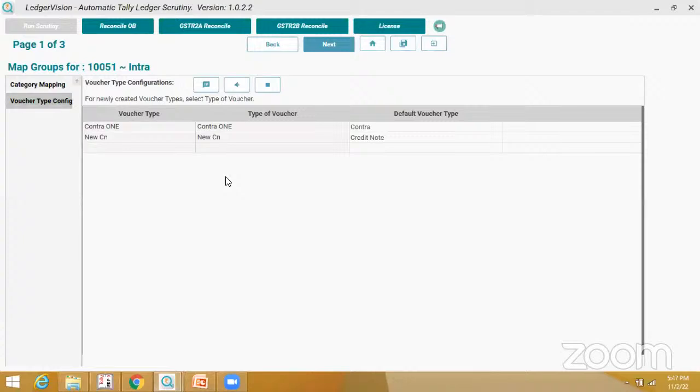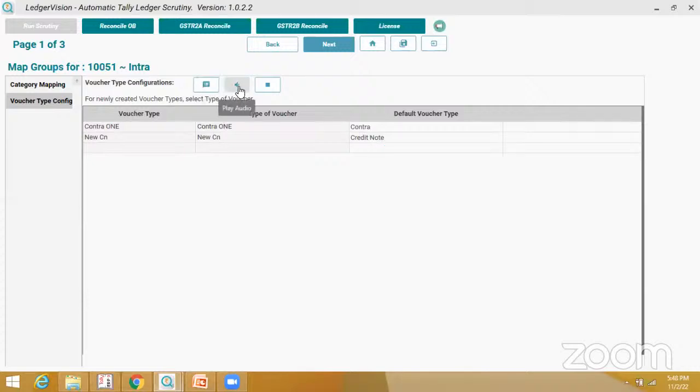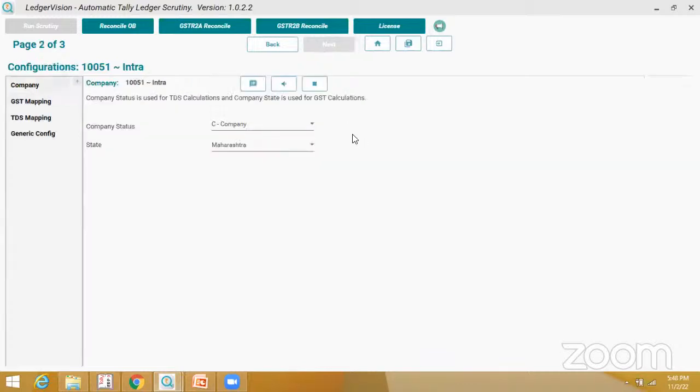categorize vouchers also. And this is a good feature of the software, that the software provides you help directly. You just hover your cursor on this button, and the software will give you instructions. Or if you click this button, the software will provide voice commands or voice instructions, like how Google Maps provides. The software works in the same fashion. So I will just jump to reports. I will just show you.